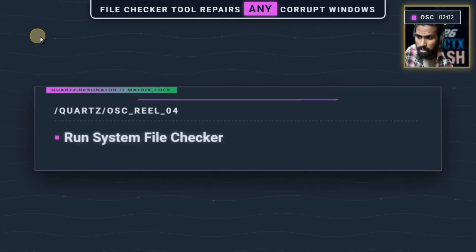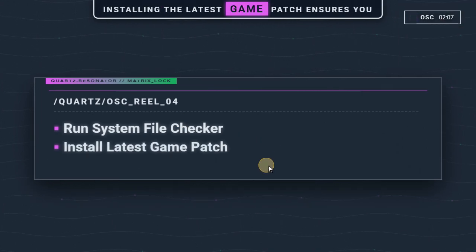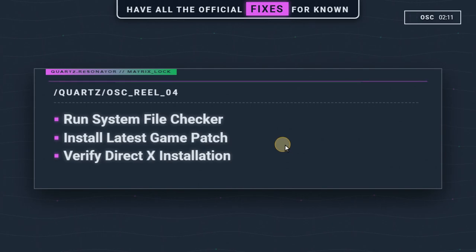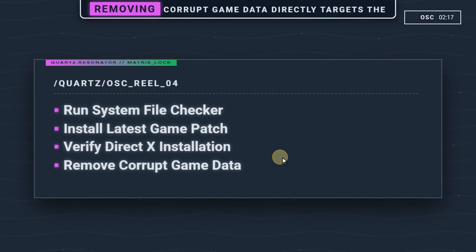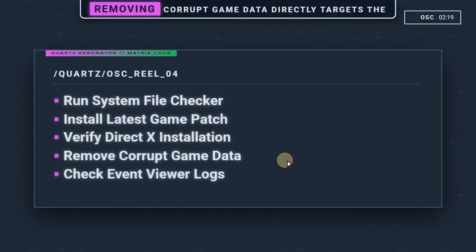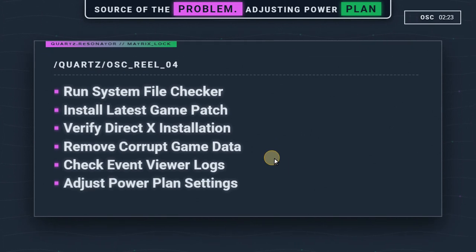Running the System File Checker tool repairs any corrupt Windows system files that could be impacting DirectX. Installing the latest game patch ensures you have all the official fixes for known DirectX issues. Verifying the DirectX installation and removing corrupt game data directly targets the source of the problem.